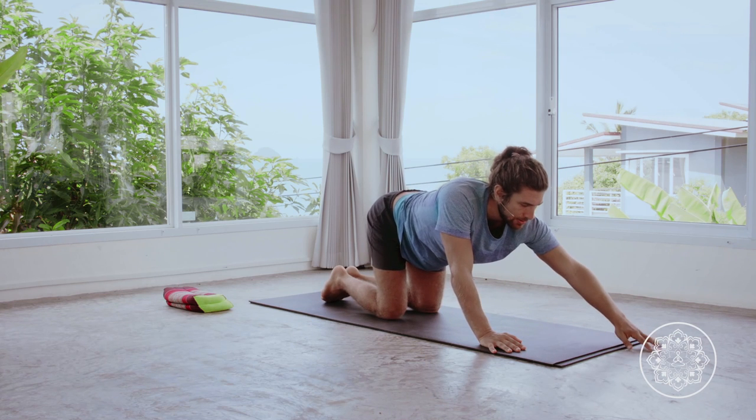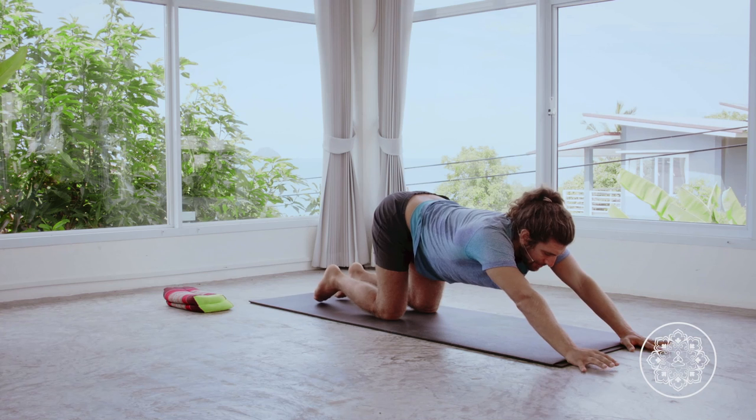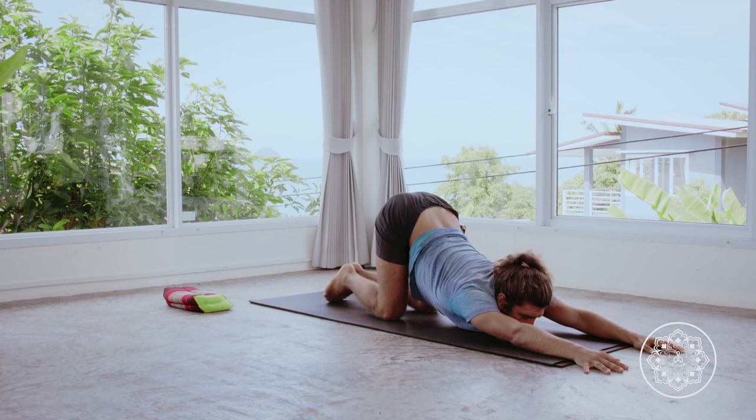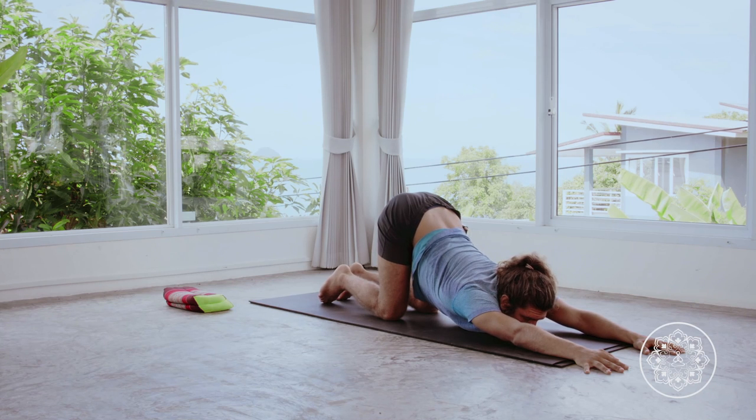Walking the hands forward. We'll come into the heart melting pose or the puppy stretch. Dropping your chin down. Try and place your sternum on the ground. Hands in front. And staying here for about 10 breaths. Try and relax your chest and let the heart melt towards the ground. Push the ground with the hands.